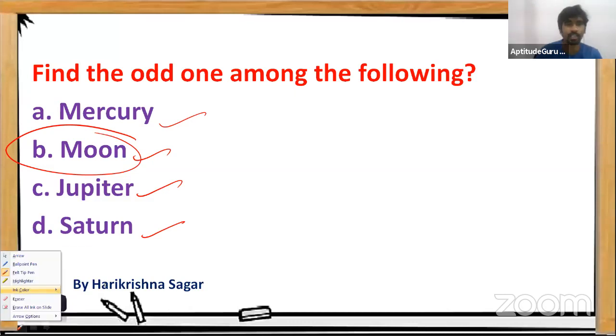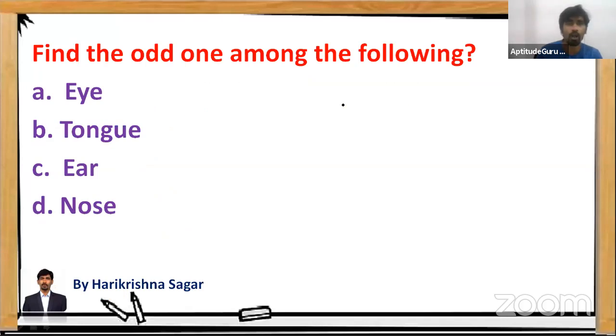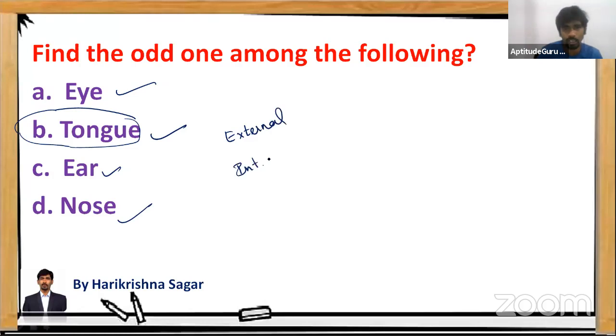Look at the next question which is available. What is the odd man out of the following? Very basic words. Eye, tongue, ear, nose. What is the odd man out here? So all the things, eyes and ears and nose, we can touch and we can see them externally in a human body, but the tongue will be inside. All these objects are going to be external objects in a human body, but the tongue is going to be an internal object which is there in the human body. Your answer must be option B.